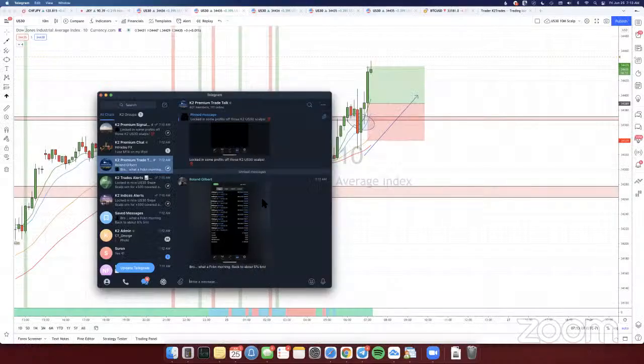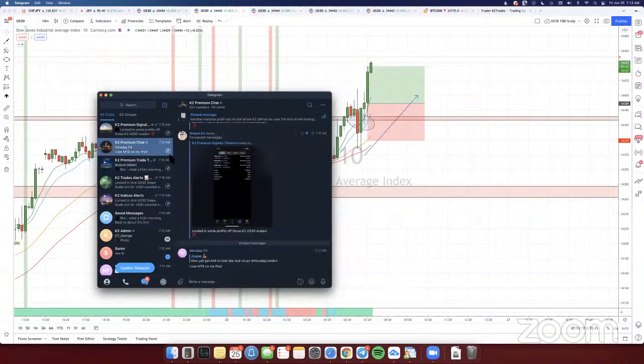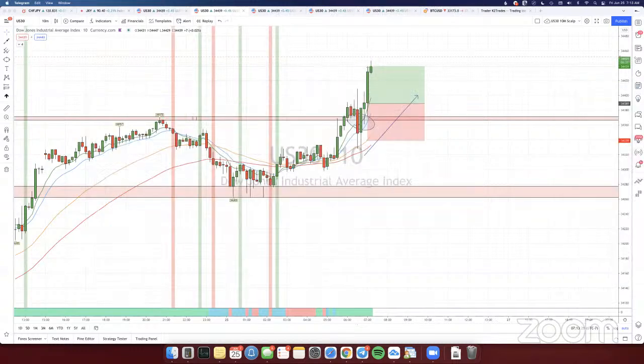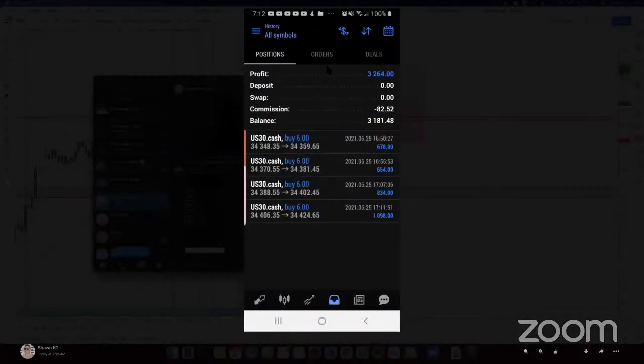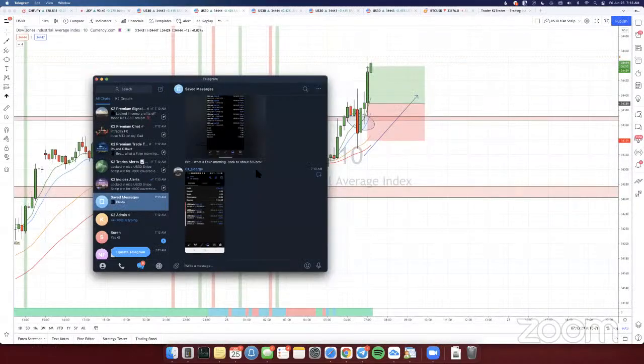So this is why you guys should never give up on your account. No matter how far down you are, you can still come back because our win rate here is so high. As long as you do it properly and follow my trades exactly how I take them, you should be perfectly fine. So definitely good right here. Let me check real quick. CT also sent his profits. CT is up 3,264 for the day. Nice work, CT.